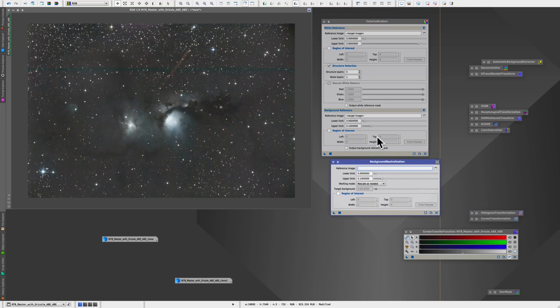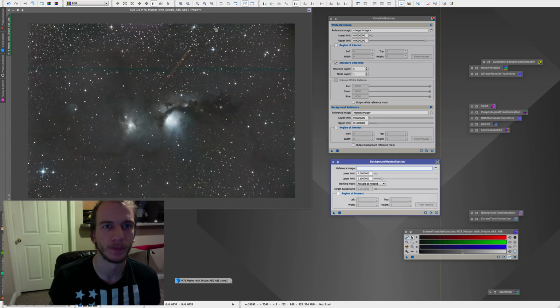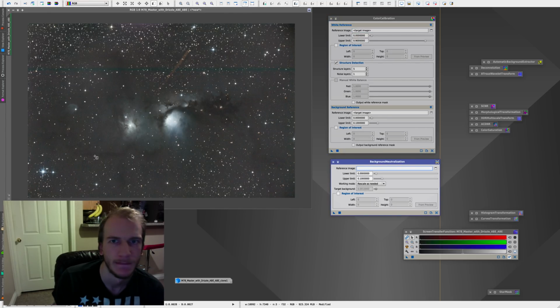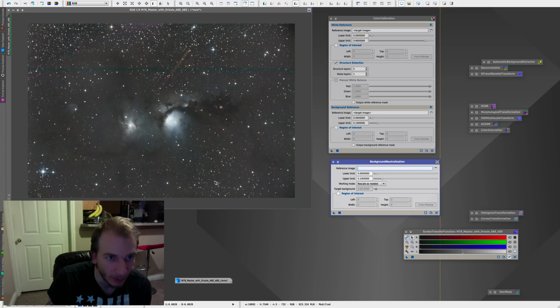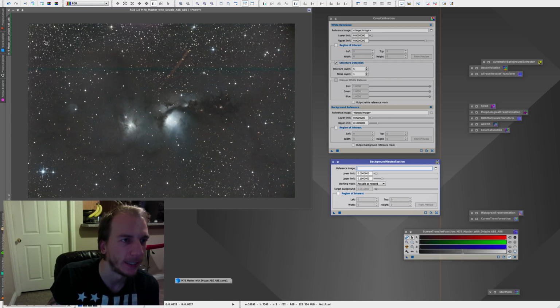I like to open them both at the same time, and this is to correct the background and the colors. First we're going to do a preview. I should have cropped actually, but it's fine. I'm going to do a preview on the black. I don't want to touch the nebula, okay? I just want to make sure it's on the outside of the nebula, for example here, and I'm trying not to get any stars. If you want to zoom in, you could.